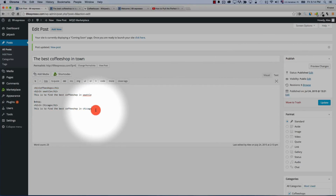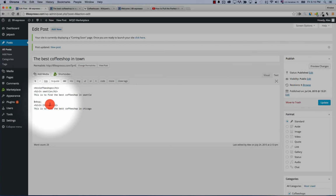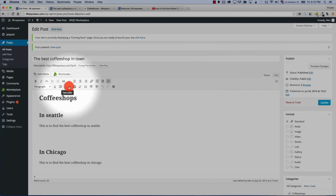So you don't need to learn any HTML here. There's nothing you need to do here. It's just for you to understand that when you come here to the visual tab and you say paste as text, sometimes when you copy some text from another website and you want to paste it here, some HTML code like these H2 codes or more things would be attached to the copied text that you have. So it's better to paste it as text, so it will remove all the HTML from the code. And this will also do the same thing. This will just clear all the formatting from your text. And this is where you can add special characters, decrease or increase indent, undo and redo, just standard text formatting.